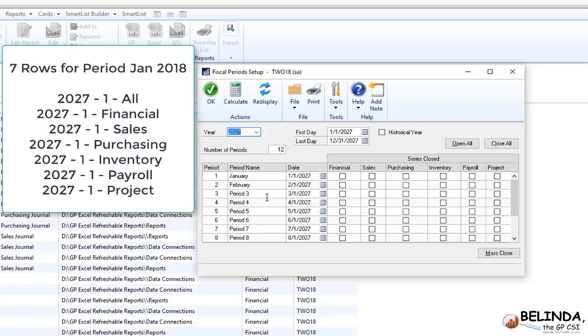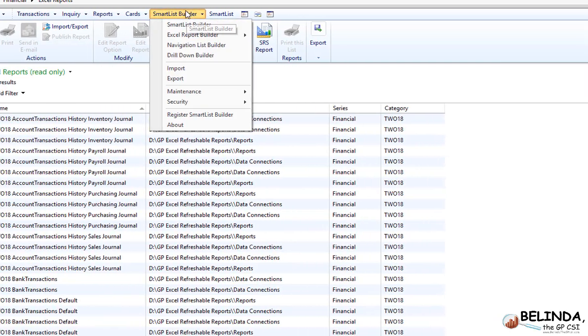And we only want to see it once, because when we create a link to say that those are the same, if we just say the year and the period are the same, then it's going to look like there's 7 lines of information. Then it's going to duplicate our budget 7 times. And we do not want that to happen. So we're going to link by year, by period, and then we're going to say, but only look at the financial series because that's where our budget's located. So let's do that now.